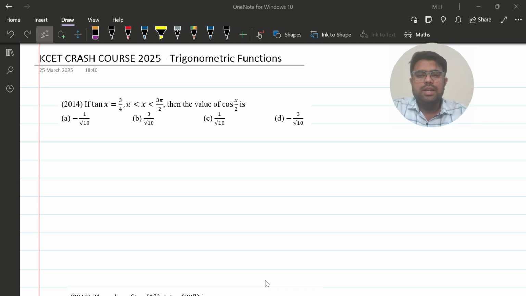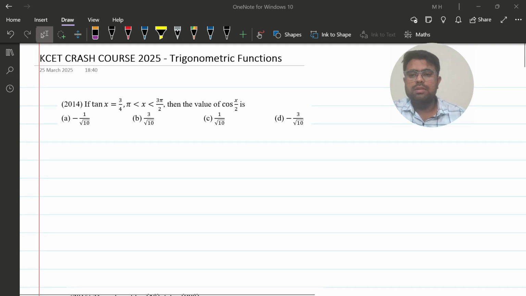Okay, so I request that you go through each of these concepts that I said just now, and if possible, solve a few problems in NCERT before starting with this lecture, so that you'll be well prepared for the MCQs. And even if you have not done it, it is totally fine. I'm going to revise the concepts wherever it is necessary. Fine. So without any further delay, let us take up the questions.